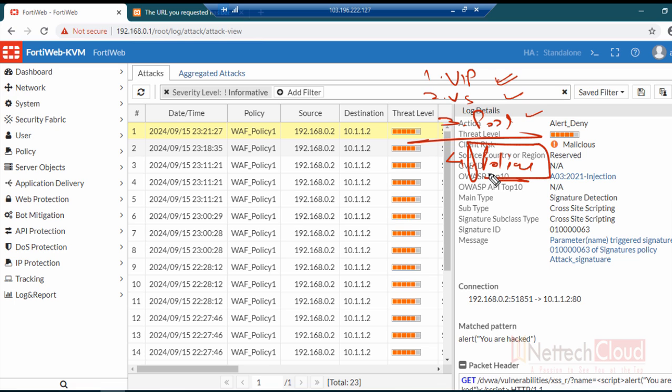When we create the policy, we associate the pool or virtual server with the policy, and also the web protection profile. The web protection profile has a lot of protection. One of the protections we have used here is attack signature. Similarly, we can use other methods also. Most of the configuration in FortiWeb is done this way, right?